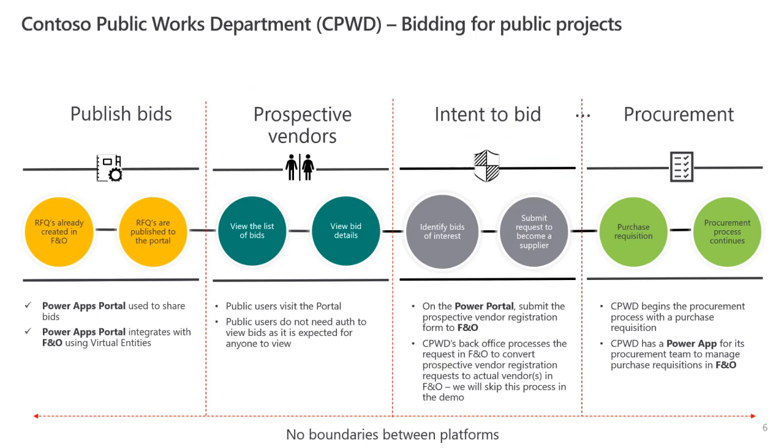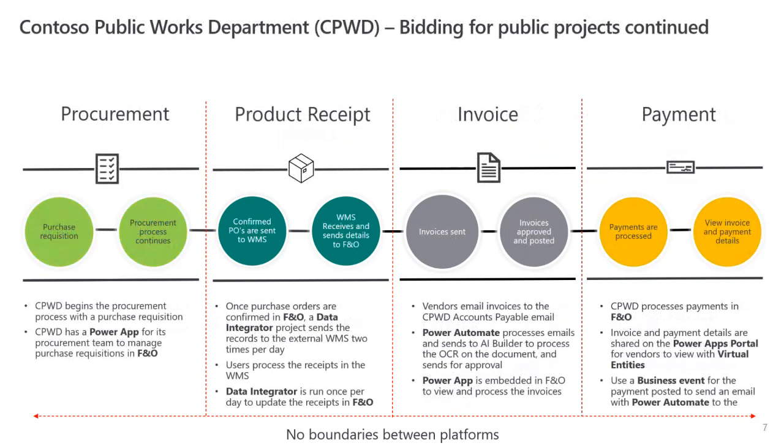In order to make all of that work, I did have to create some new views and forms, and I'll be talking through that in a little bit more detail. So picking up where that scenario left off from the purchase requisition side, we now need to start processing those approved POs. Those POs would go through whatever workflow or approval processes you might have configured in finance and operations.